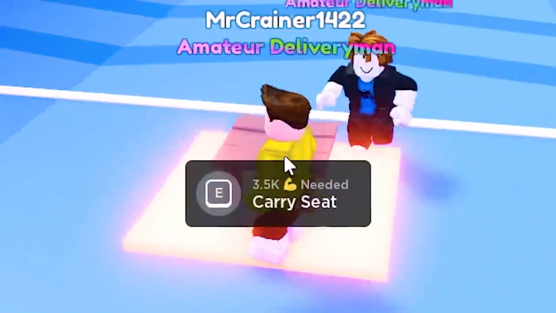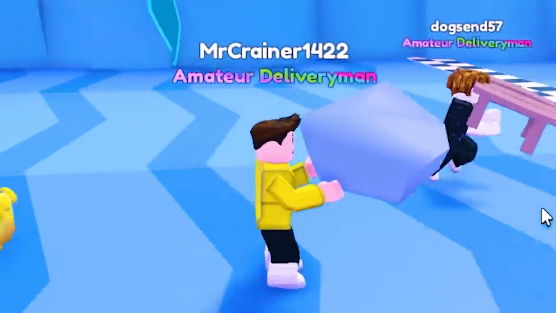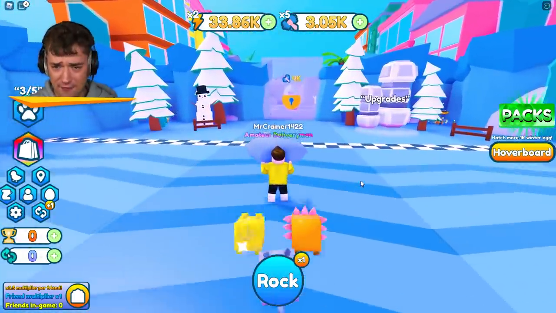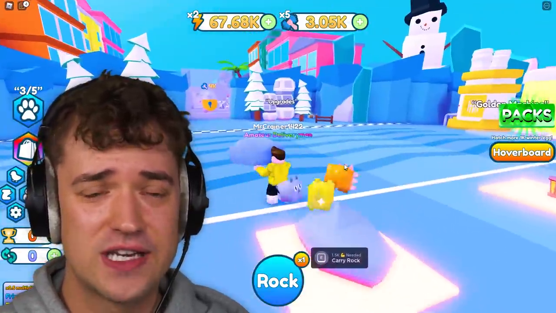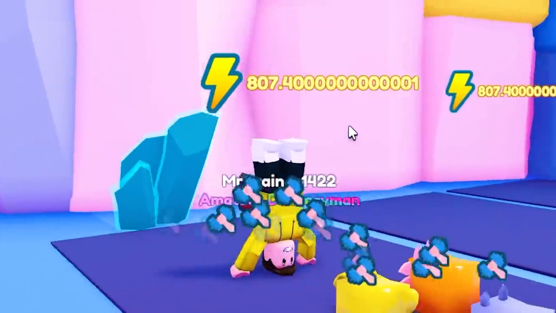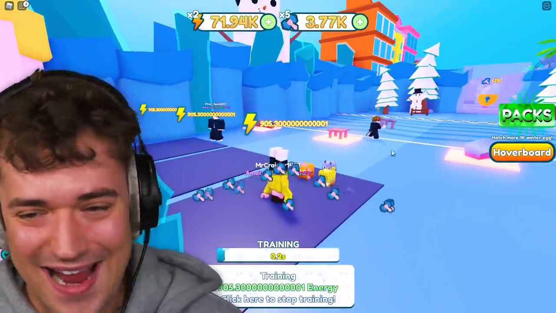1.5k to carry the rock. 3.5 to carry this. Okay, let's carry a rock. Here we go. You ordered a rock, sir. No problem. Another rock. Yes, you definitely love rocks, don't you, sir? Here you go. Another rock for you, buddy. Now we got... Look at this. Look at that. We're making so much money. Oh, look at the training. Yeah. That's what we want to do right there, man.